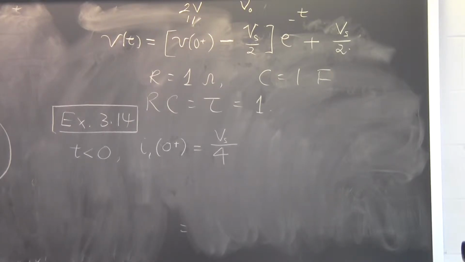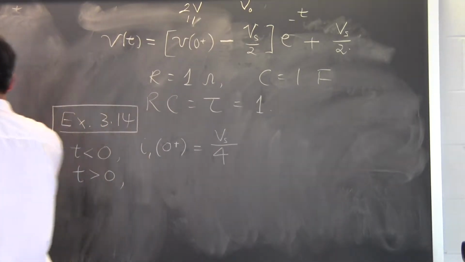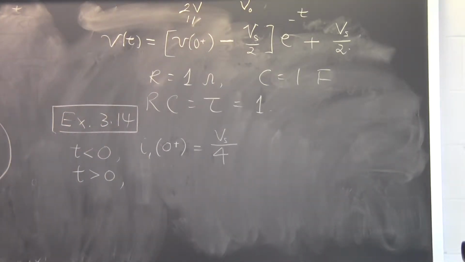Okay, and then when we turn on the voltage for T larger than 0, we turn on the switch. What happens is that we flip over to this part of the circuit. In the beginning of time, the capacitor will look like a short circuit. Okay, it will go through here. But then, after a while, the capacitor will look like an open circuit. The current will go through here.